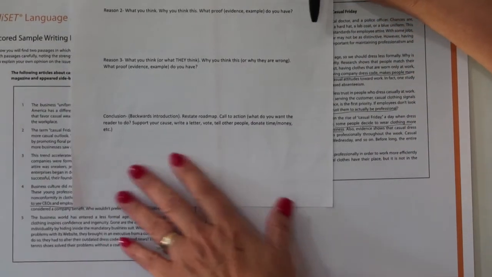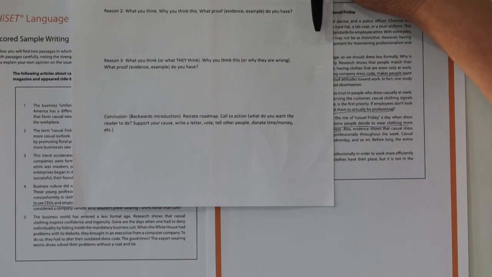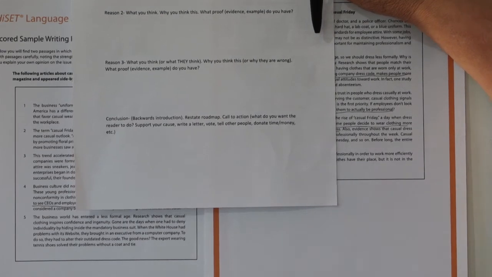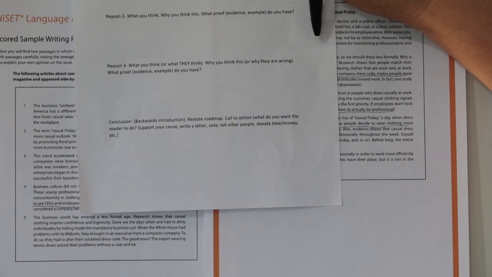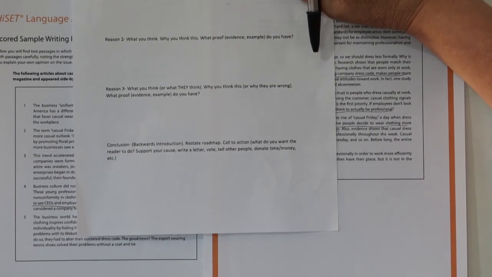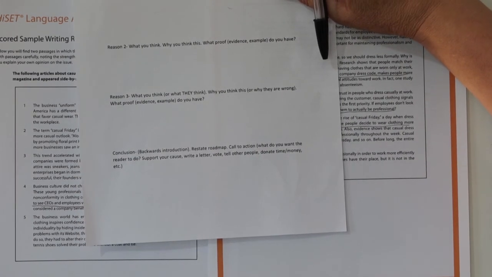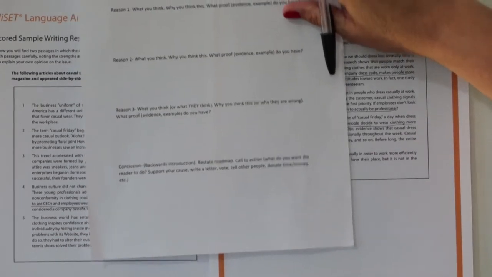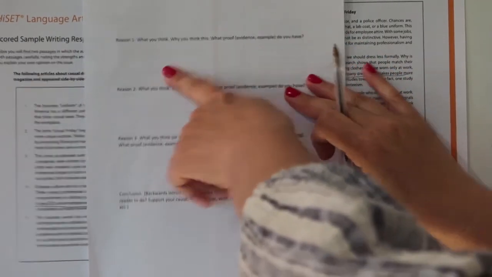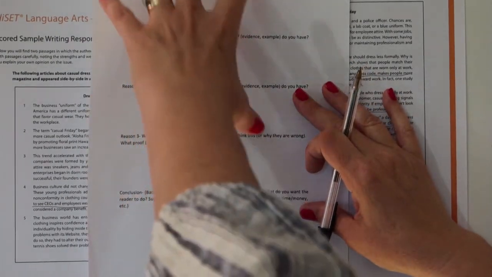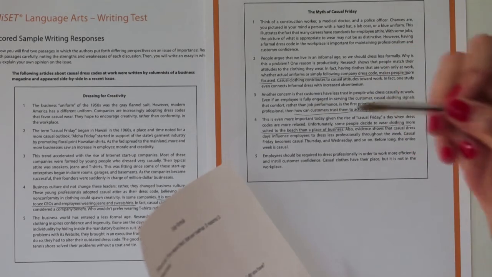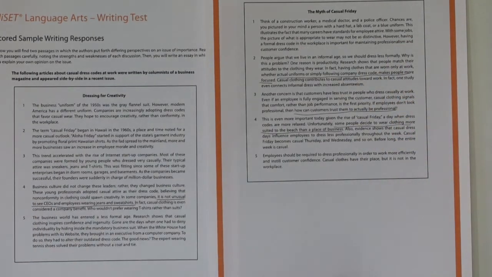The last thing to fill in here on your formula, and you can see this didn't take a lot of time. Even though I didn't physically write it out, if I were sitting at a desk, I would have. It didn't take a lot of time, and now I know exactly what kind of things my essay needs to say. I can concentrate on my grammar. I can concentrate on my sentence structure. Everything's organized. If I come up with something I want to say about my reason number 1, I know I need to put it up here. I'm not going to be just on a sheet of paper trying to squeeze it in between the lines or whatever. It's all organized right here.